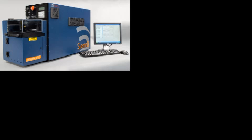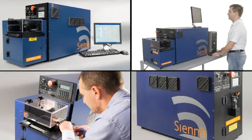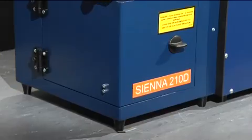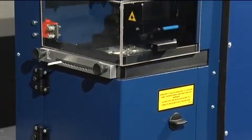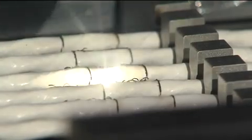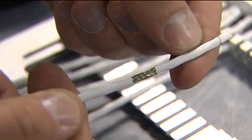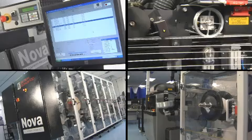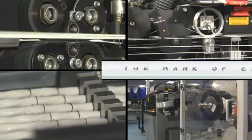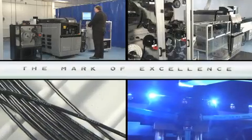Today, Spectrum continues to develop new innovations, never ceasing to respond to customer needs with new advances in technology. As a result, Spectrum also offers Sienna, a family of laser wire strippers that provide the highest quality stripping as a replacement to mechanical strippers. Sienna guarantees the perfect strip — no blades, no nicks, no damage. It's our commitment to innovation, product performance, and our customers, that has seen Spectrum Technologies develop into the world's leading supplier of wire processing equipment for complex wire harness production.